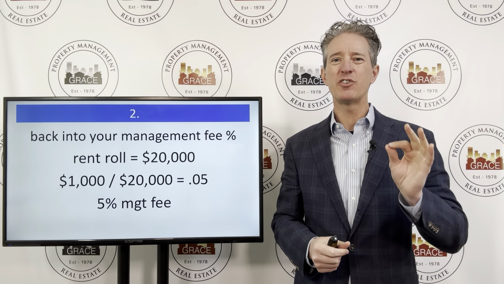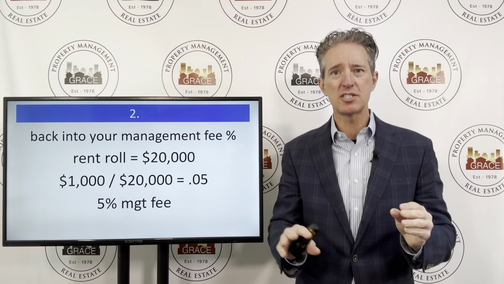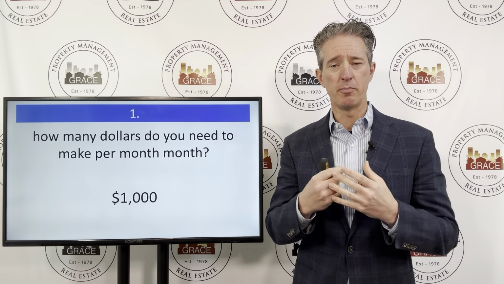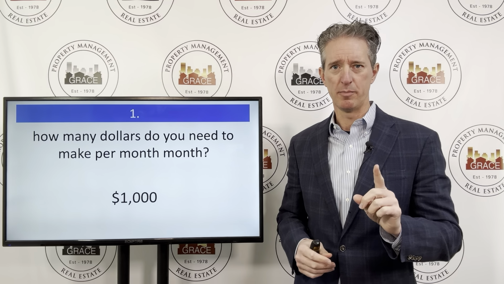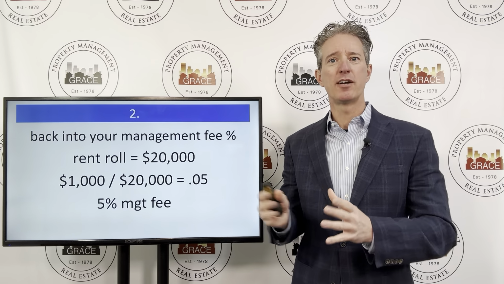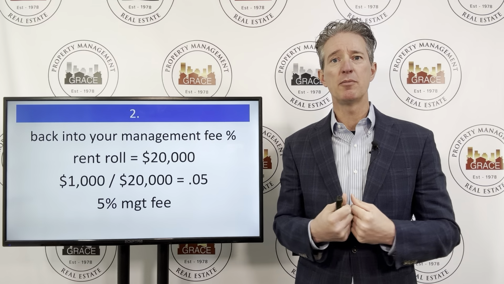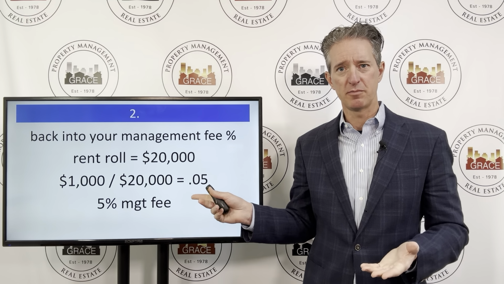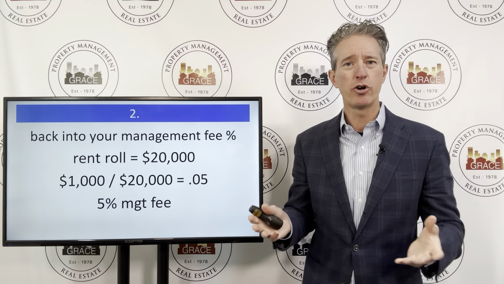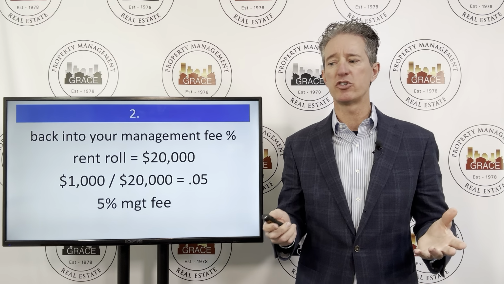Now, if there's going to be a lot of turnover, or if you think, gosh, it's a lease up, you may want to also build in a base management fee. To say, for example, hey, Mr. Owner Client, the management fee that I would charge you for the management of this property would be the greater, on a monthly basis, the greater of $1,000 or 5% of the management fee. We'll calculate it both ways every month, and whatever number is greater, that is the fee you would pay me to manage this property. So as the rent roll increases, my 5% is going to kick in. But if there's ever a lot of vacancies, if we have a lot of turnover, or if it's a lease up, then you're going to pay the base $1,000 management fee. Very common way to structure that in place.